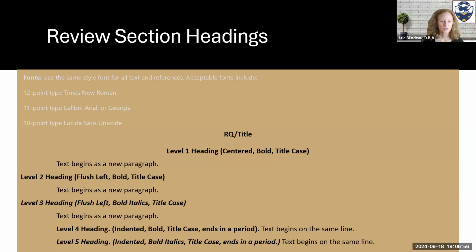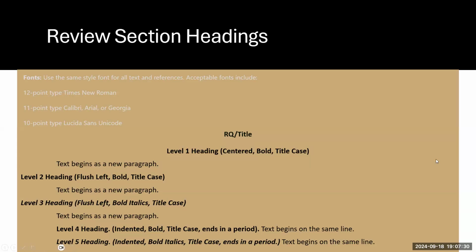From there, each subsequent heading will cascade down. You can have multiple level 1 headings. Basically, all of your major section titles are level 1. And then if you have subsections, you're probably at level 2. Most people for this assignment are not going to be at level 3 or below. If you are, that's fine. Just make sure you're following what it should look like. Any questions on this slide?